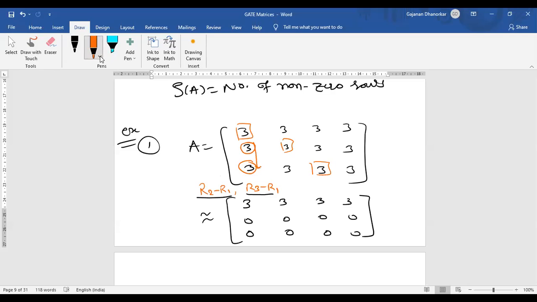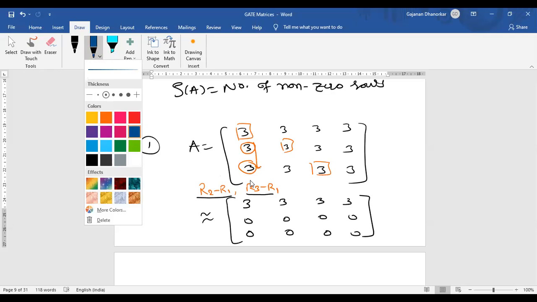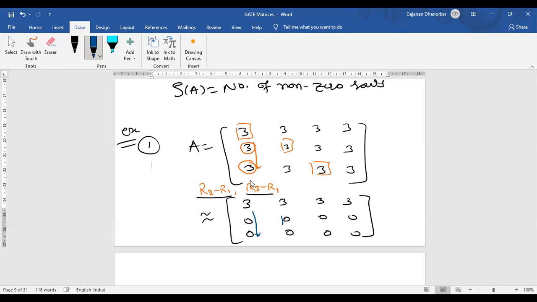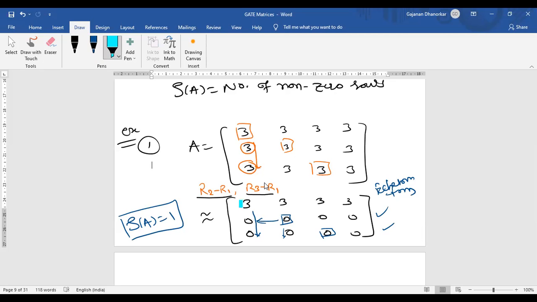Echelon form में क्या है? echelon form में इसके नीचे वाले सब एलिमेंट 0 बन गए 0. अब ये मेरा डायगोनल एलिमेंट है, बट ये नॉन जीरो होना चाहिए. नॉन जीरो है तो उसके नीचे वाला एलिमेंट 0 होना चाहिए. कोई प्रॉब्लम नहीं, ये 0 है, ये भी होगा. ये 0 है, कोई प्रॉब्लम नहीं. 0 0 row, not very important. This is our final one. How many number of non-zero rows? Number of non-zero rows, एक non-zero row. Therefore, this is my only non-zero row. Therefore, rank of this matrix. Is it clear?